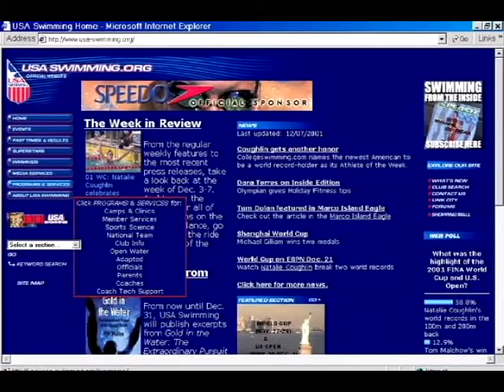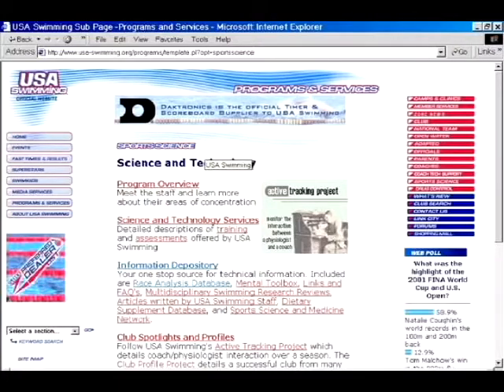Be creative — look at the exercises and figure out how you can do them within your environment. This technical team at USA Swimming is at your service; we're trying to do things that will help you as a coach and help your program. You can also visit our website at USA Swimming — www.usa-swimming.org — programs and services on the left-hand side, then select tech support or sports science from one of the red buttons on the right-hand side. It'll take you to a fountain of information about various things that I think will benefit all coaches. If you need any help from us, we're here to serve you, so just holler.